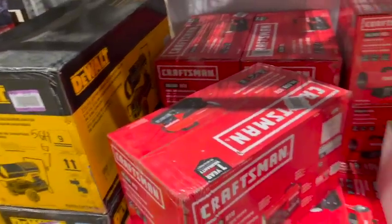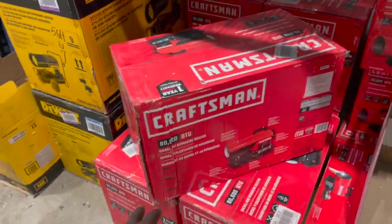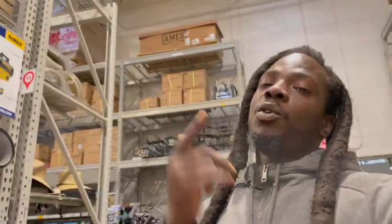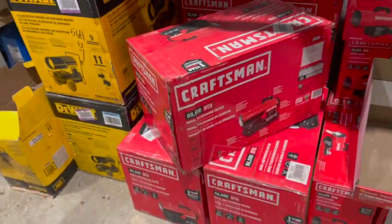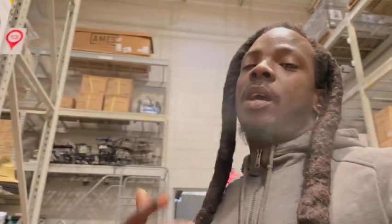If you look on Marketplace — which I was buying from — I bought three off Marketplace. Two of them worked when I plugged them up, and then after a little while the two messed up. I still got one running. I was like, man, for all the money I spent, I could have just come from the rip, spent $200, and got a brand new one with a warranty — a two-year warranty. So, this is a valuable lesson for me and you guys: make sure you always do your research first. I spent $150 on one heater, $50 on another, and $150 on another — that's like $350 — when I could have just came right here, spent $200, and got exactly what I needed.